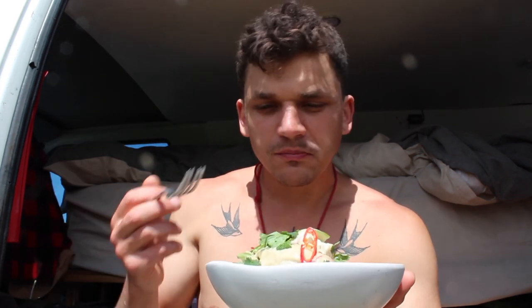There you have it — the finished product, a kind of Thai style luderick green curry. I'm going to give it a go. It's so good. The green curry paste has so much flavour in it, and the way I cooked the luderick was in some fairly large pieces just in the coconut milk to poach it basically, so it's cooked really lightly and it turns out being super succulent and tender. Really nice, so easy to do. I'm going to eat this and have my lunch.